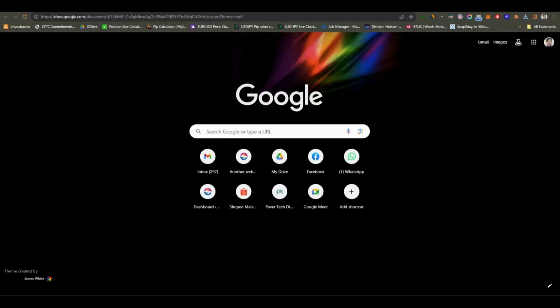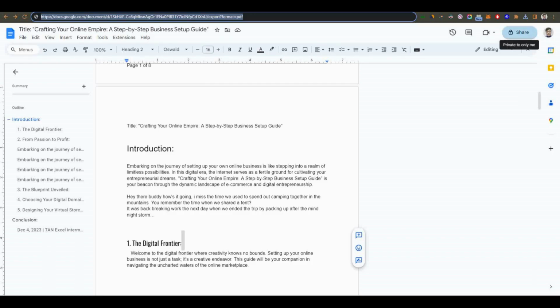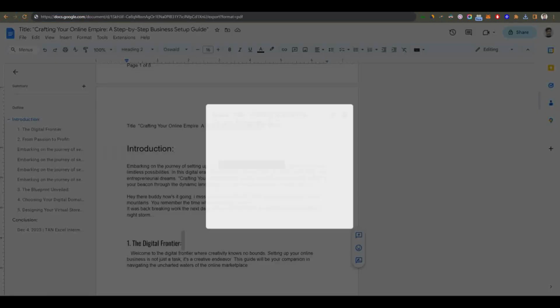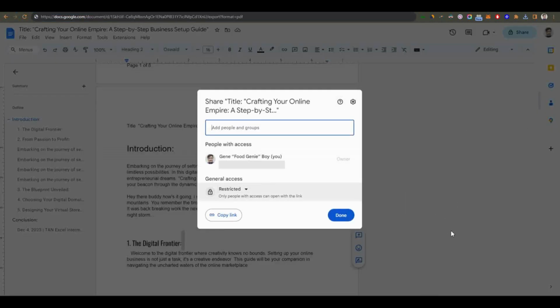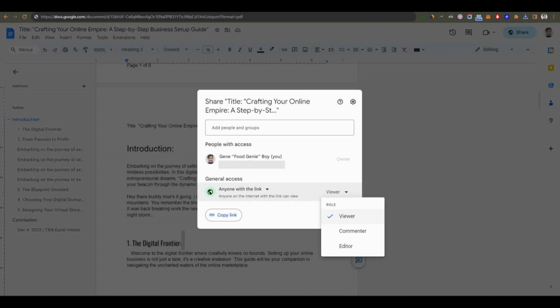Now let's go back there and check it out. Now here is the share options in case it was not shared properly. You need to basically set this up from restricted to anyone with link. To increase some security that no one can edit your file, you can actually just set it either to viewer or commenter. Now by doing so, only will this link work.